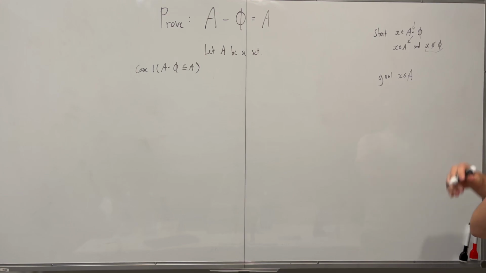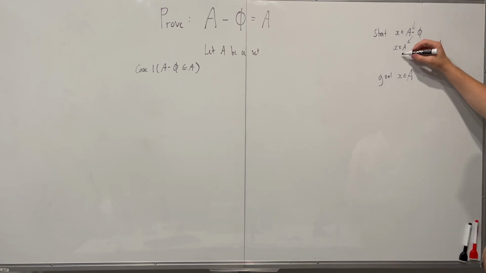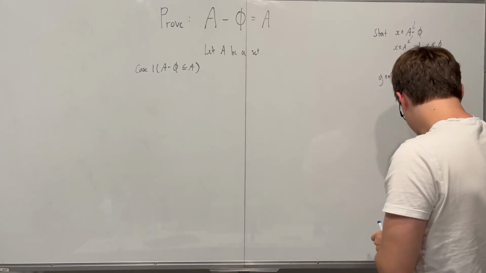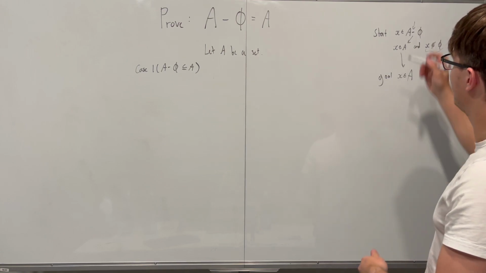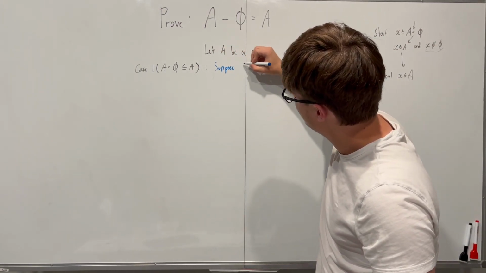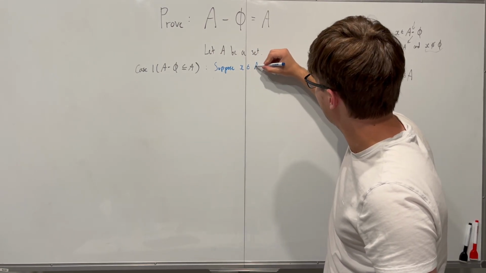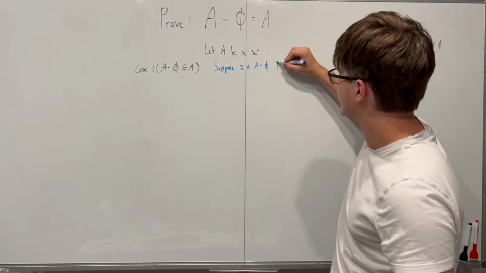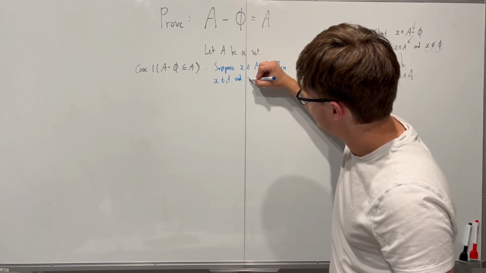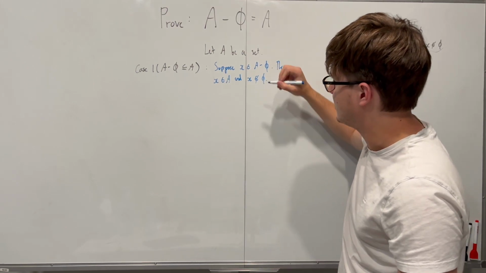And this part makes sense because you can't have anything in the empty set. So this is true. X is not in the empty set because you can't have anything in the empty set. So this means that obviously x is going to be in A. Yeah, that should work. That should be more than enough for our proof. That seems fairly straightforward, so let's go ahead and write that down. So we'll start by supposing our x. We're going to say, suppose x is an element of A minus the empty set. And then that obviously means x is an element of A, and x is not an element of the empty set.